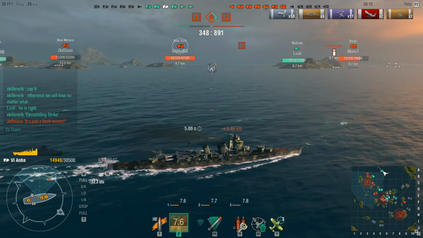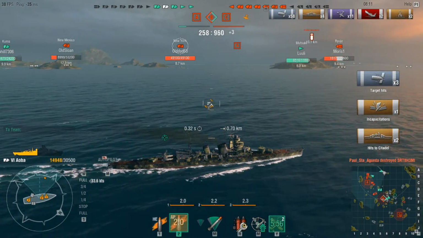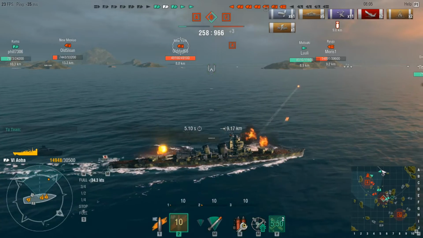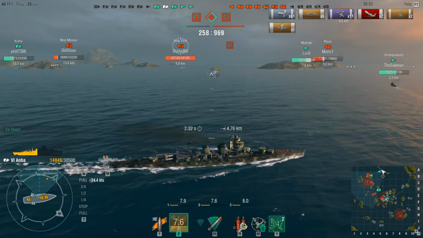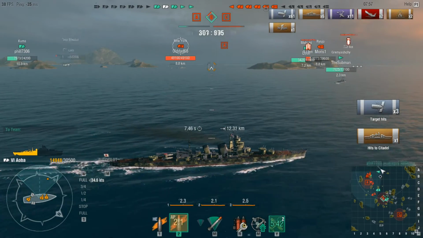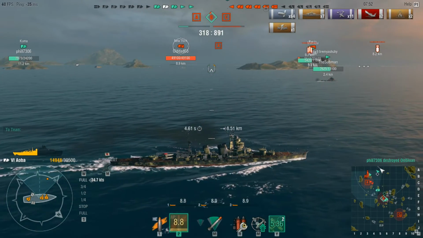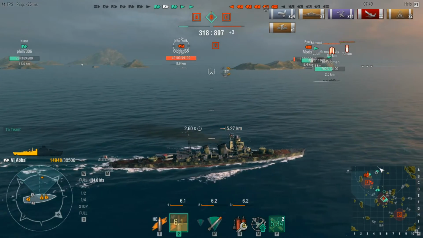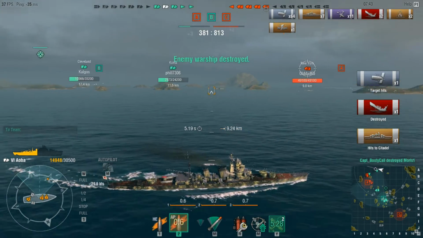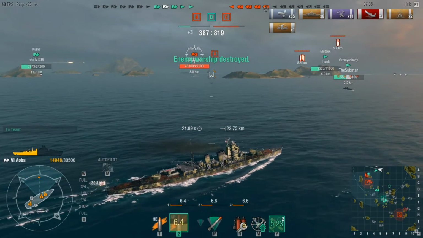I decided to go ahead and take out the aircraft carrier over here. Target penetrated. Had a couple more citadels on him. Nice hit there. It's pretty easy to get citadels on aircraft carriers. There's another one. I know a lot of people use HE to start them on fire, which isn't a bad idea. Another citadel. Enemy aircraft carrier sunk. When you're in a cruiser and you know you can hit, AP works just as well or better.